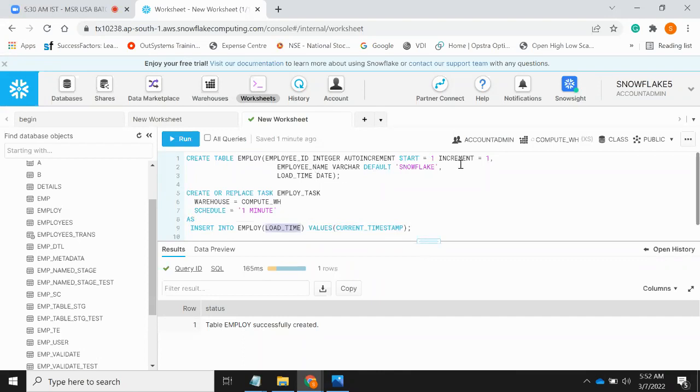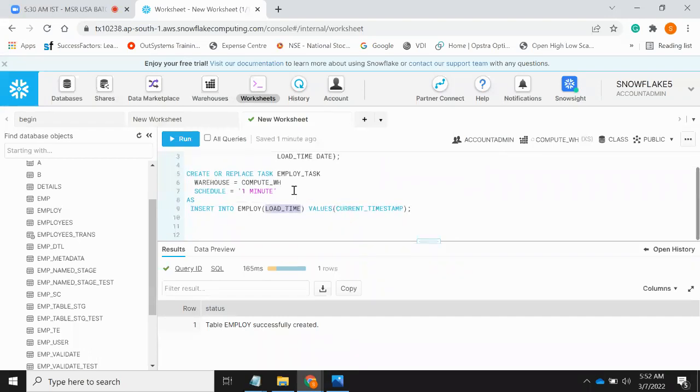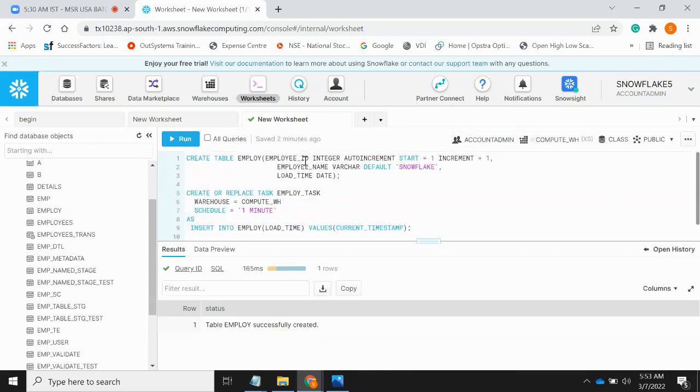Employee ID will be an incrementing sequence number, and employee name will always be snowflake. These are the default values we have given. Now observe: create or replace task, we assigned compute warehouse, schedule every 1 minute, and in this task we are inserting data into this particular table.